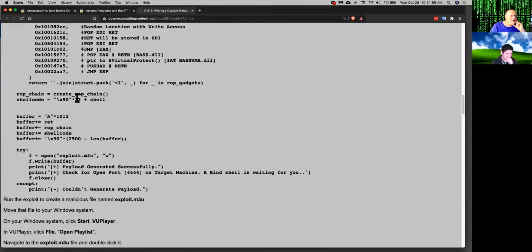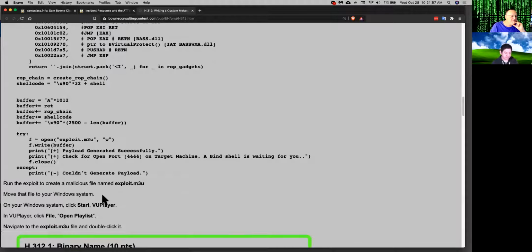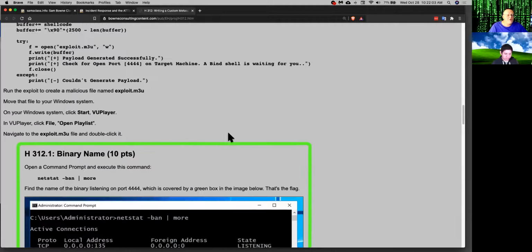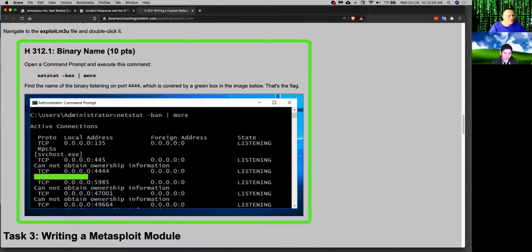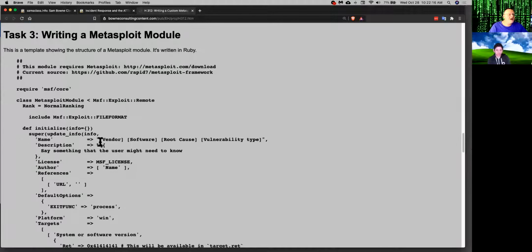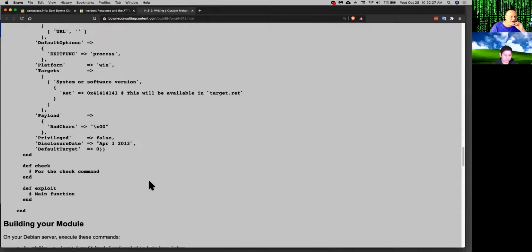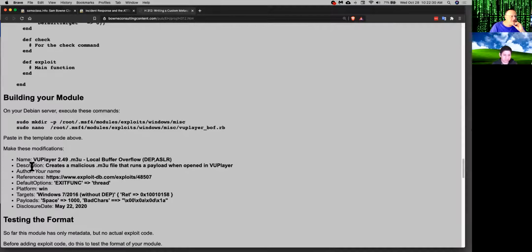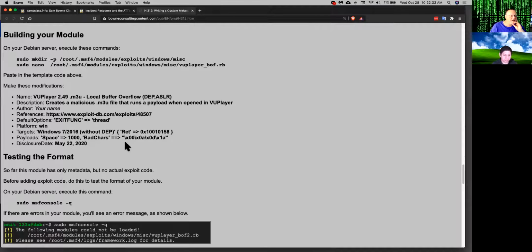And so here's the Python that does that. Here's the buffer that sets it up. So you have starting code. And all you do is you take this information and put it in the right format. So first, of course, you run the proof of concept as it was to make sure it works. There's no point trying to convert it to Metasploit until you've made sure it works. And once it works, now you just have to write a Metasploit module. And Rapid7 gives you a template to give you an idea. Most of this is just labels and the help message and stuff. So that's pretty easy. And so you fill in this stuff, which is all the labels and the details.